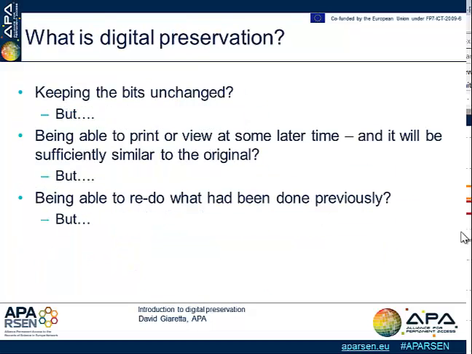So let's think about what digital preservation might mean. Is it keeping the bits unchanged? Well, yes, but over time we might need to change the format, change how it's encoded in order to make things useful. Is it adequate just to be able to print, view whatever it is at some later time, that it's sufficiently similar to the original?